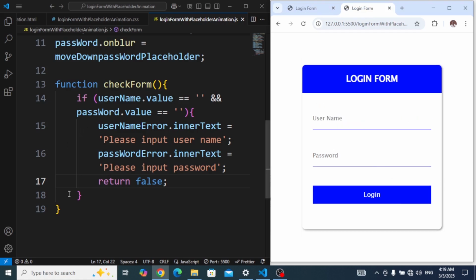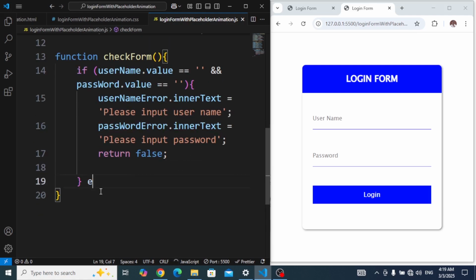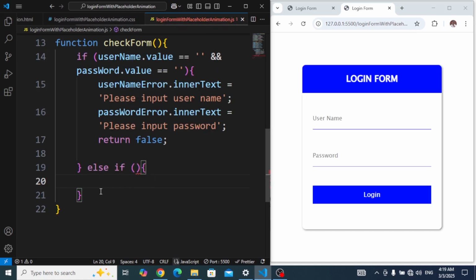So now we'll continue writing by coming to here. Then we'll say, we're going to use our else if, like this. So inside the else if, we want to check if the username value is equal to empty string only.